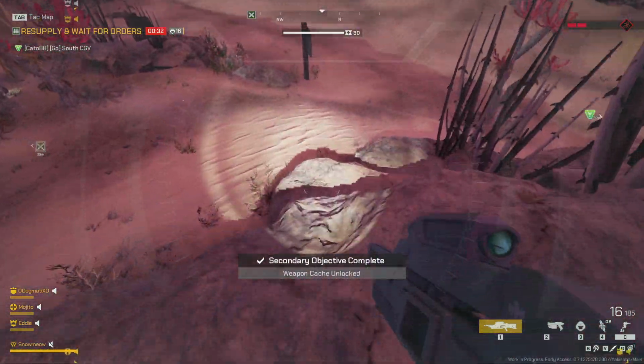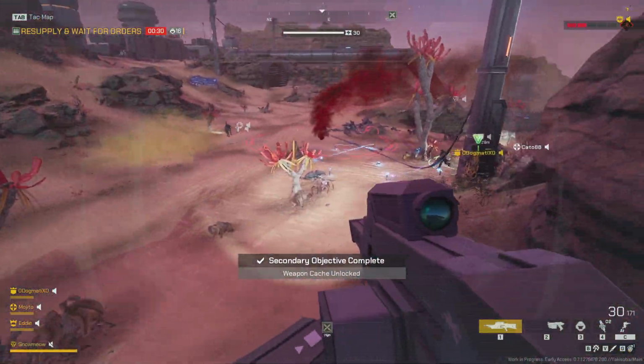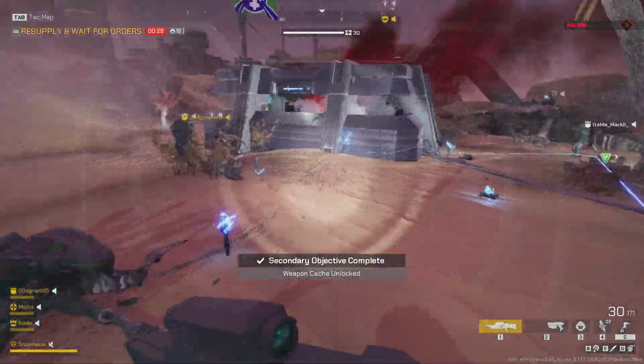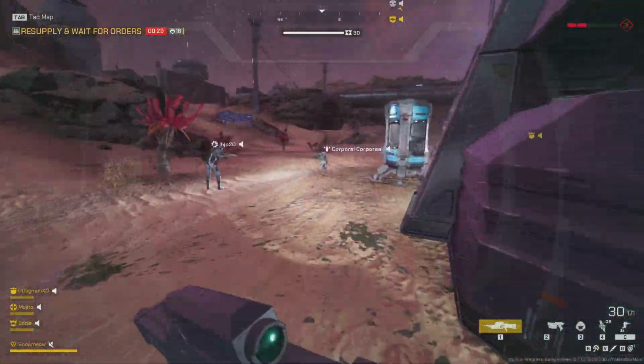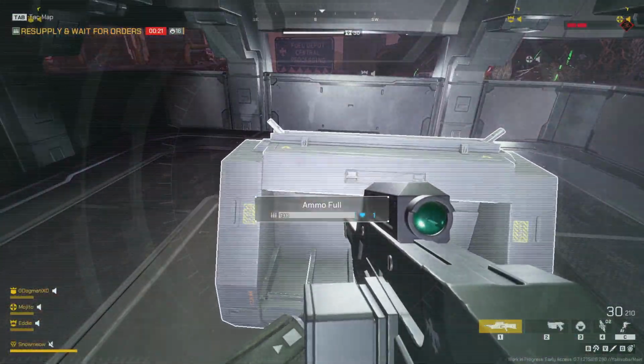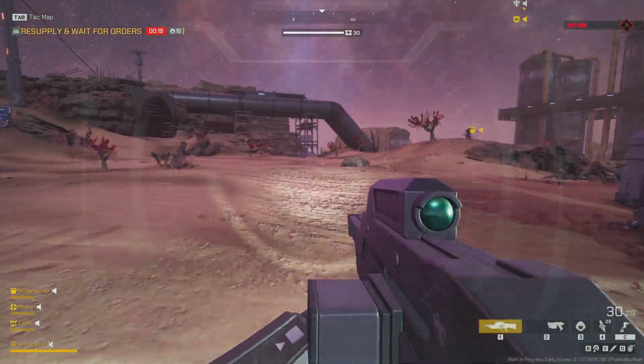Loaded up with the payload. Generator power cycle complete. Clear the drop zone. We can hang on to these. Well done, troopers. Vulture One is RTB. Payload is on the deck.